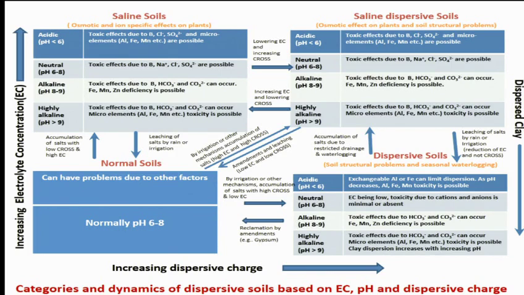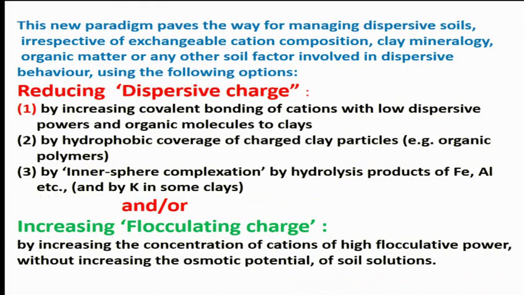This is what we have proposed for the new GRDC investment on dispersive soils, where there is an argument about sodium effect of magnesium and so on. I simply say that you measure dispersion irrespective of sodium or magnesium or potassium, then find out the pH and find out the EC, then you can classify and then make your management decisions. Now, this new paradigm gives a simple way of managing the soils.